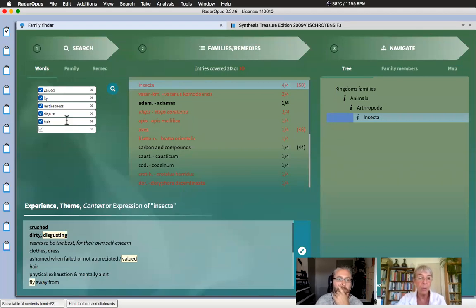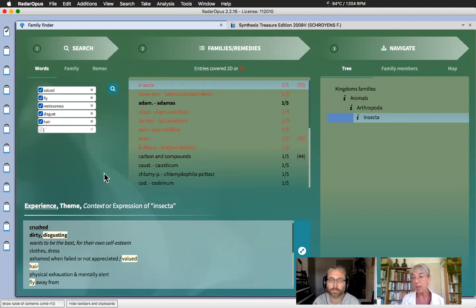Even if you left out one of the others, hair would be there because it's one of the main and also one of the very strange and peculiar characteristics that insects usually have something with their hair. Just imagine, insects don't even have hair in reality. But in our patients, it's either they're concerned they don't have enough hair, and they're worried about it, and they might even consult you for this reason, like I'm losing my hair, and you're going like, what? You still seem to have like 3 times as much as I do, but they're concerned about losing it.